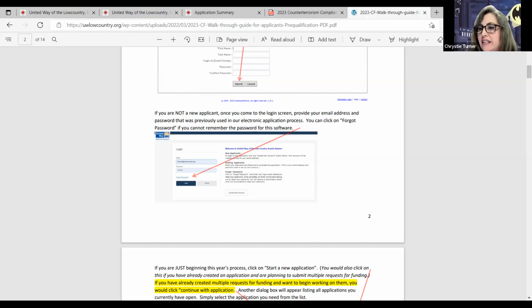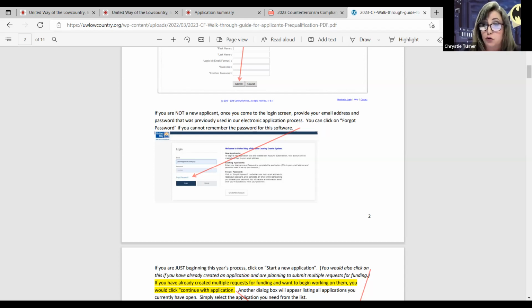Yes. Let me address some of the other questions. So I see one. If I understand correctly, we have 1 week to submit the required information, yes or no. You do have a week from today, but keep in mind that all of the information was populated on our website April 1st. This software opened up May 1st. So we actually give a full month for agencies to put their pre-qualification information in.